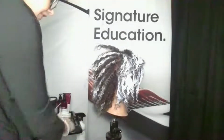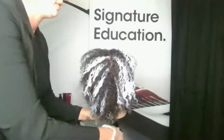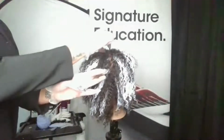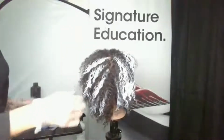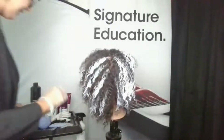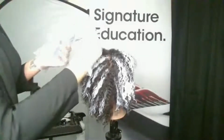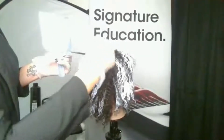All right, this will be our final section. So again, I'm just going to paint off the part, but you can see it ended in a pie shape as well. So every single section I've taken has been really well planned out. That way I can work my way up to the top of the head in very little time.